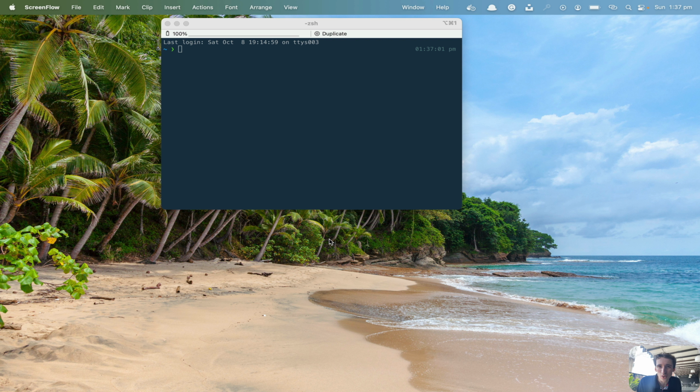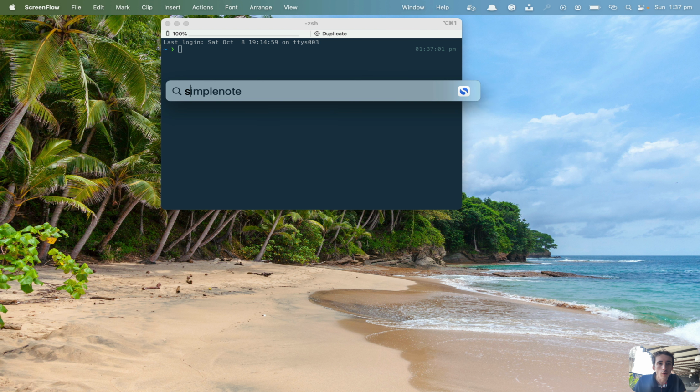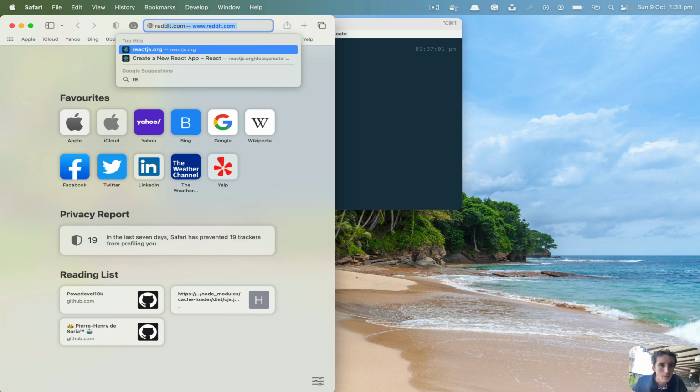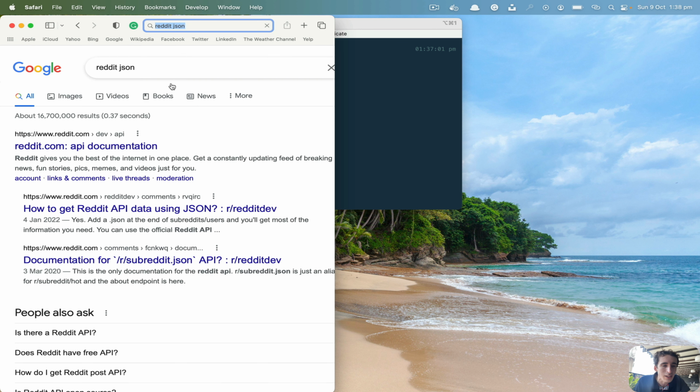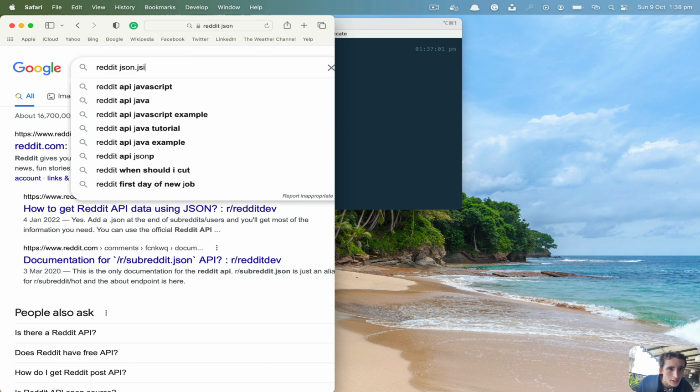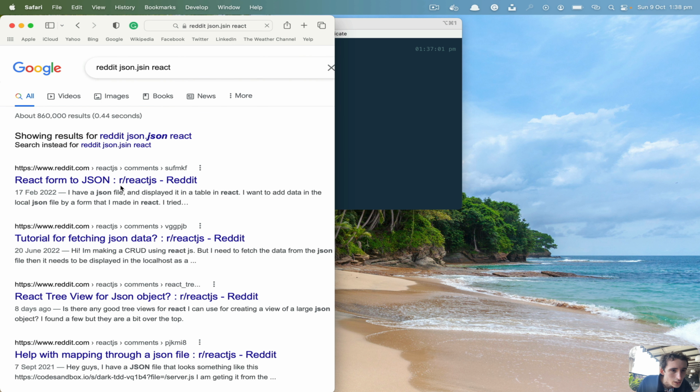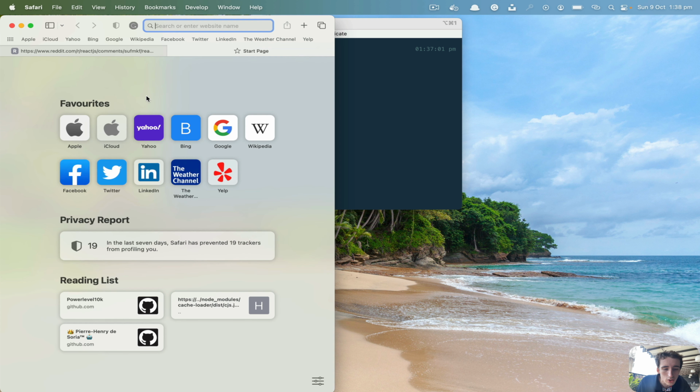So in this small tutorial, I would like to show you a quick example of how you can build a React application with Fetch or Axios if you prefer. It's a way we can call a remote API. In our case, we will use Reddit. So Reddit JSON, and we can take a thread from it. Reddit obviously has a lot of different threads, and in our case we will take, for instance, ReactJS. We'll show you Fetch as well.